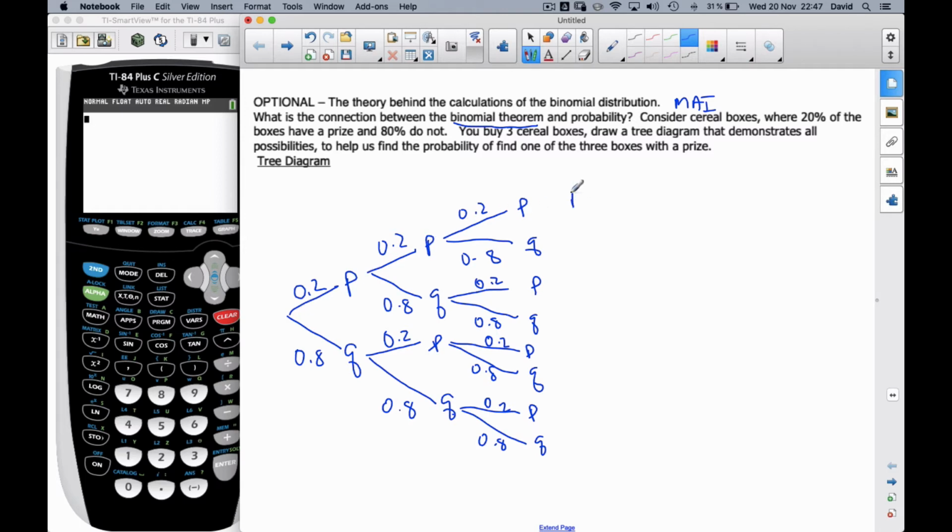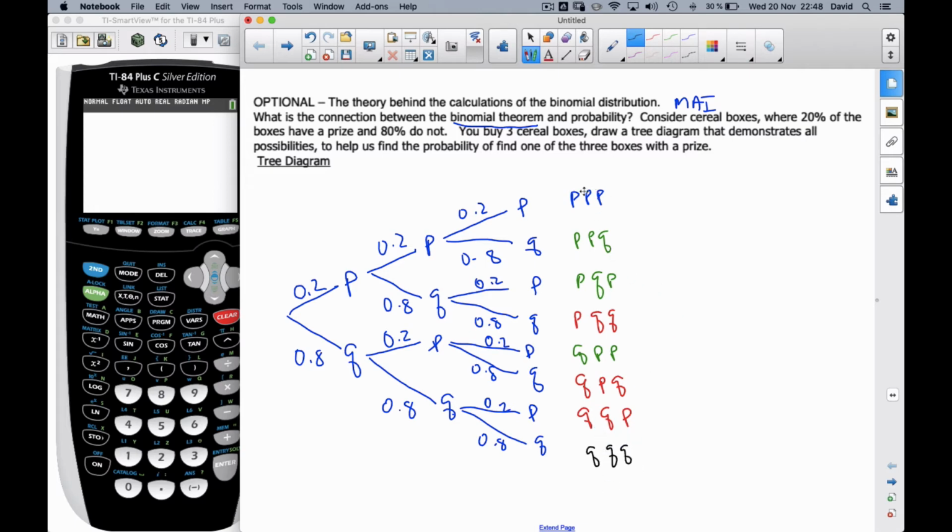Okay, so now, if I consider this scenario, I know that if I go down this path, I won a prize, a prize, and a prize. So 3 prizes. If I've gone this way, I've got 2 prizes and a fail. If I go this way, I go prize, fail, prize. If I go down this path, I get a prize, no prize, no prize. This one here is no prize, prize, prize. And this I go no prize, prize, no prize. And then I can go no prize, no prize, prize. And finally, the last one is going to be just no prize, no prize, and no prize.